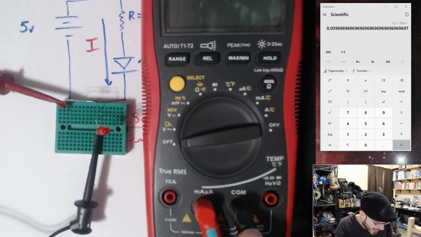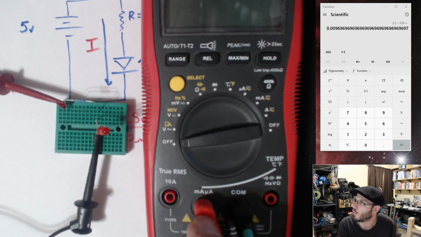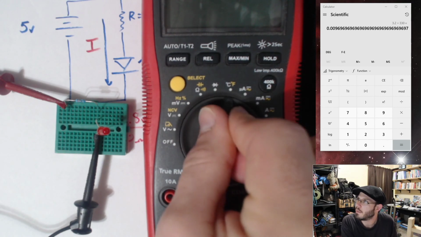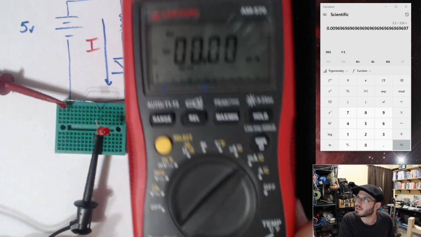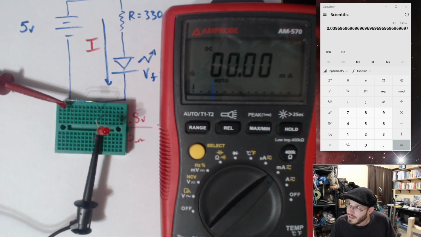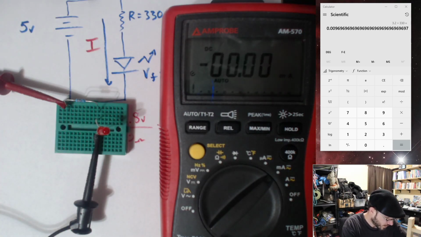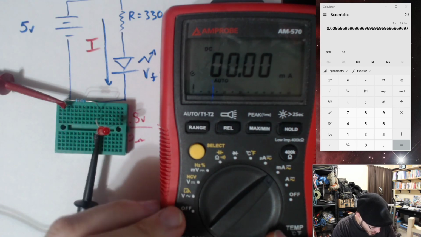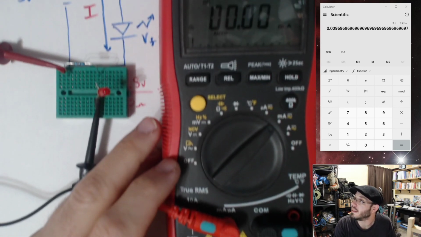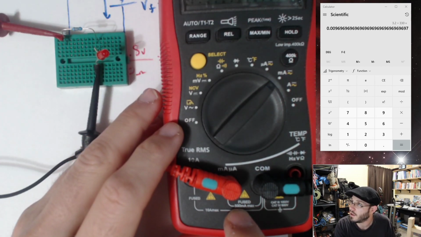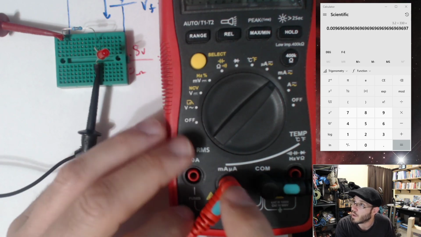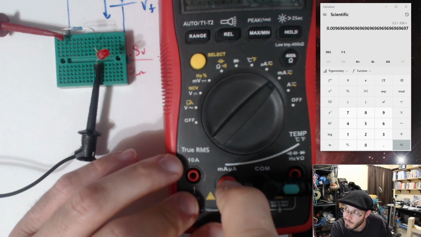I'll put my black probe into the common and my red one into the milliamp range, and set my multimeter for milliamps. I'm confident that I'm not going to exceed 200 milliamps because I designed this circuit and I know what I'm doing. Actually, this multimeter has a 500 milliamp max fuse rating, so as long as I don't exceed 500 milliamps.